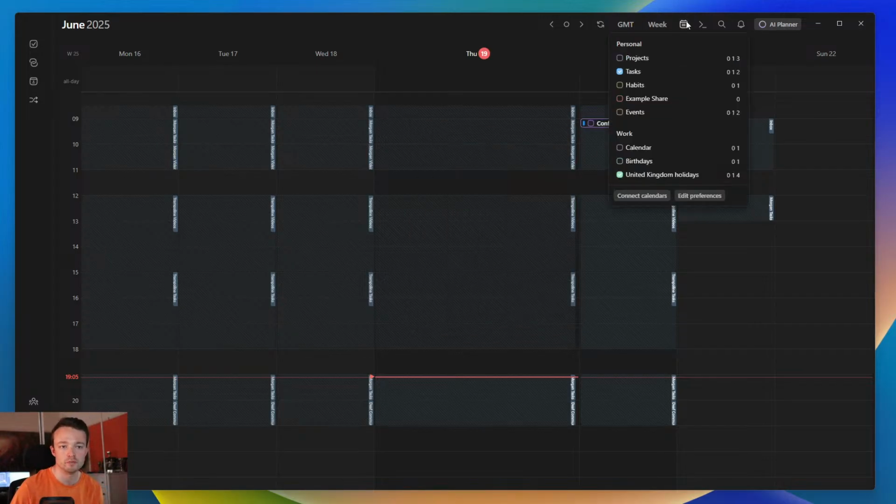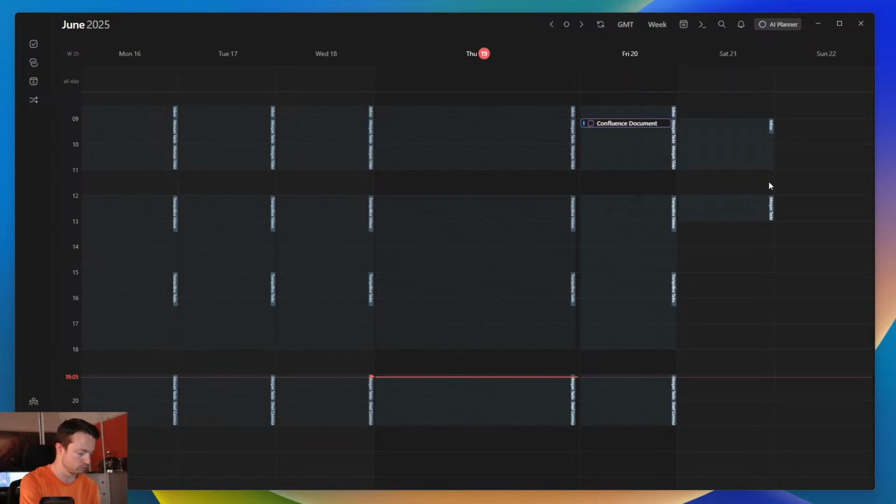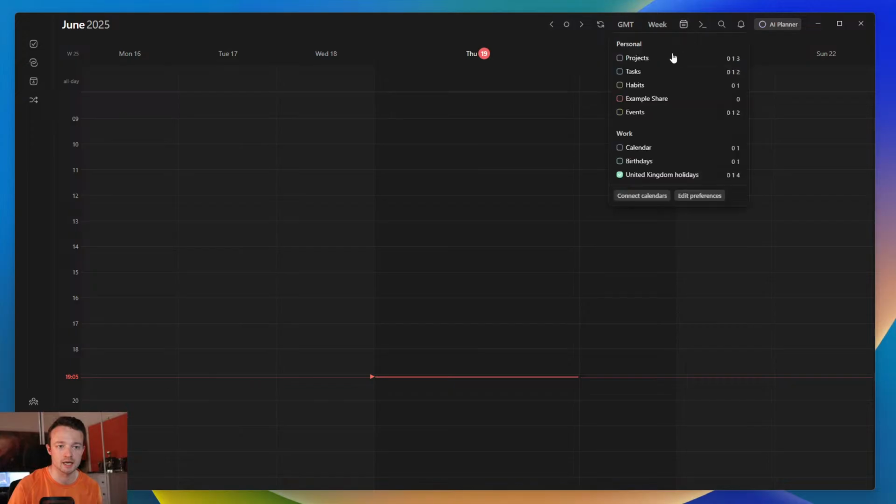For those of you that have been vigilant and watching, you'll see there are numbers at the side of these calendars. And these are called calendar sets. They are sets of calendars that will turn on and off depending on the number that I push. So if I push 4, for example, now all of those calendars are turned off except for United Kingdom holidays because it's a number 4.